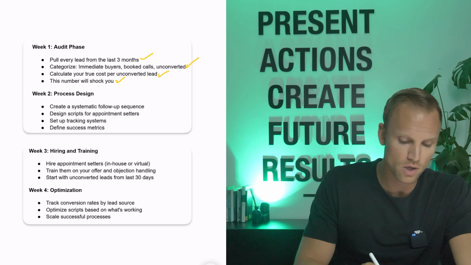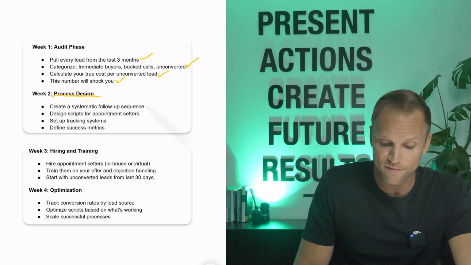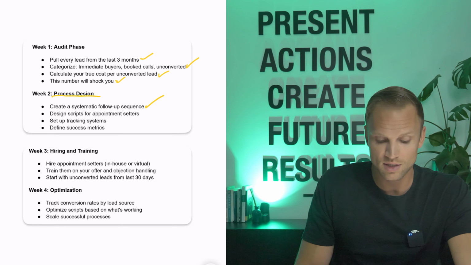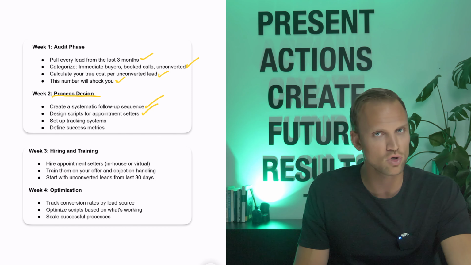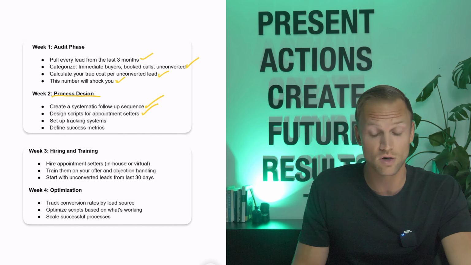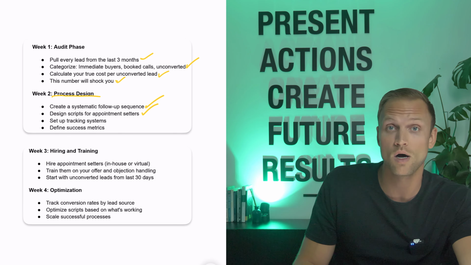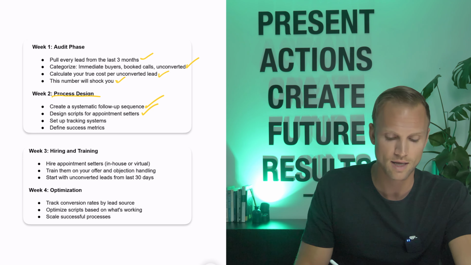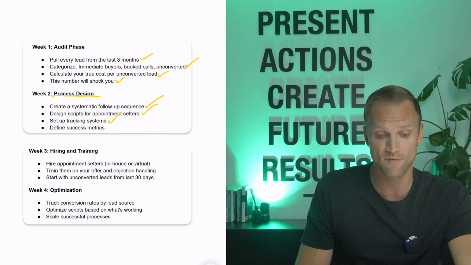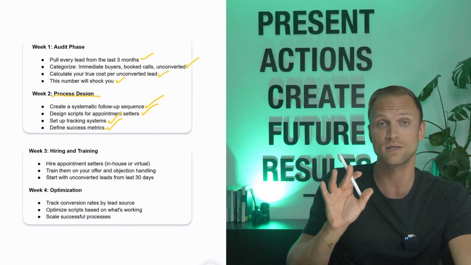Week 2 is we're gonna go into the process design, okay? So in week 2, you're gonna create a systematic follow-up sequence, right? Which we talked about. You're gonna design scripts for appointment setters, and specifically more frameworks and scripts, because again, scripts are great when you're training closers or setters, but after a while they should know the framing that should go apart and the messaging that should go across, right? And they should personalize every single video, every single voice memo should be personalized. Then after that, you're going to set up tracking systems to make sure that everybody's doing their job, and you're going to define success metrics, and share those metrics with your team so that they have visibility over what success looks like.